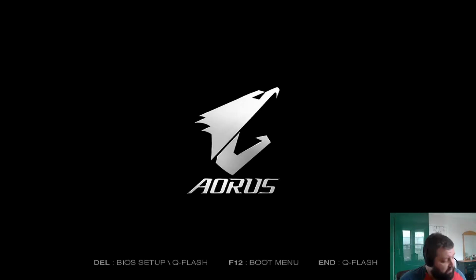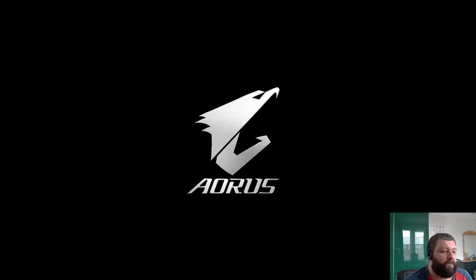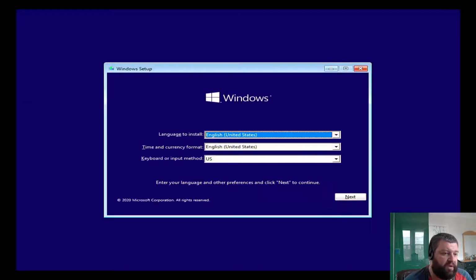USB drive plugged in, powering it on. This is going to be installing Windows in UEFI mode.